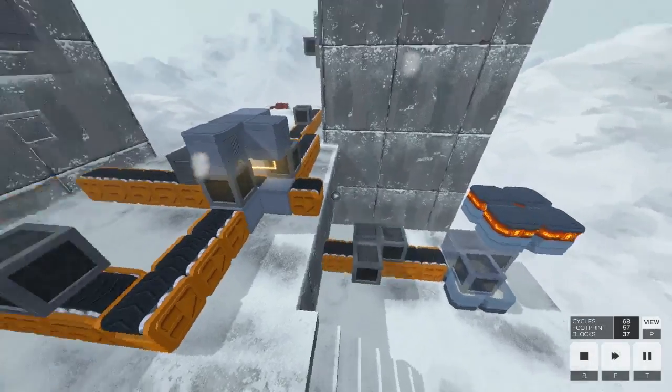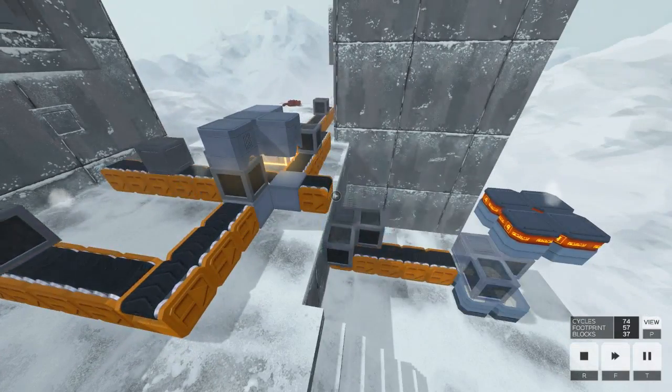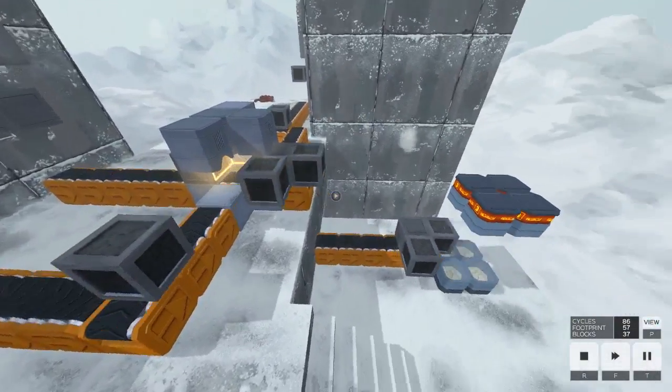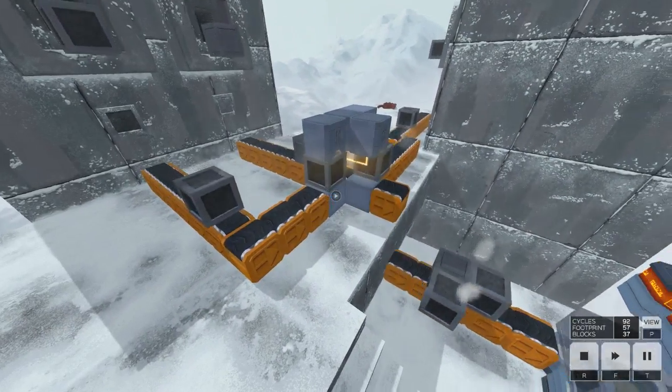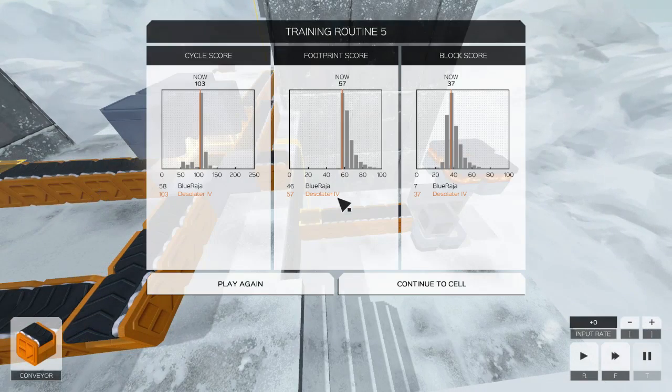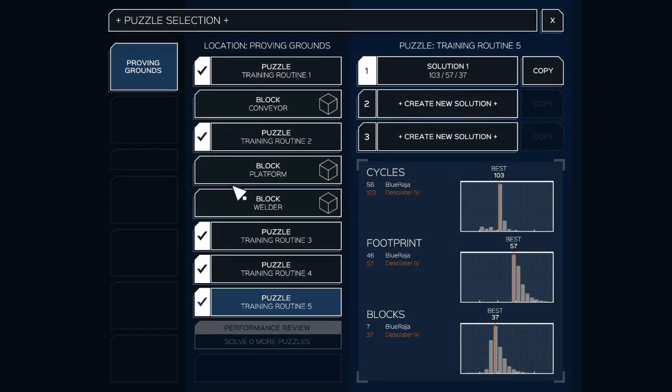So there's a lot of trial and error in this game, or at least for me. If you're really intelligent, you might be able to work this all out in your brain, but it took me a few tries. And I did it! Sweet! Alright, so we're going to try maybe one more level. This video is getting quite long. Let's do a performance review.